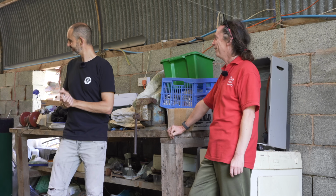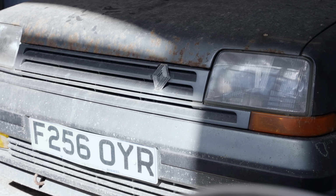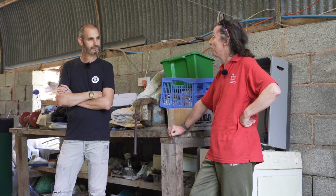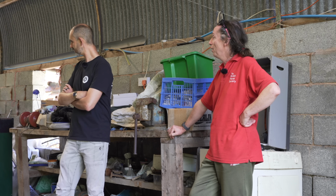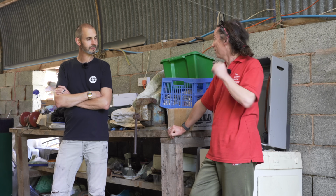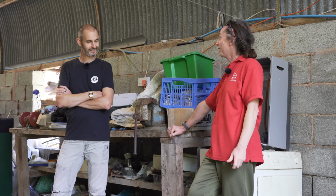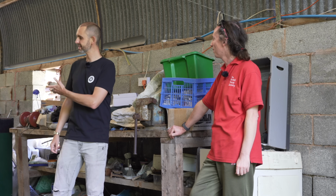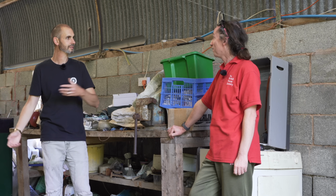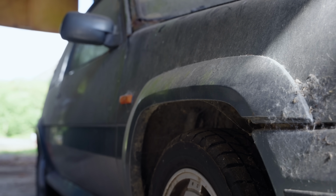So originally, yes, the thought was maybe when she's older and she's learnt to drive, maybe do it up again for her. But we're all into horses and e-bikes, and she's not really into cars anymore. So time goes on, things change. You probably didn't expect to leave it here for so long. I didn't. No, it's been well over a decade and a half, something like that. Has it really?